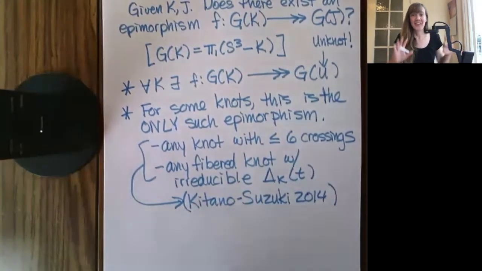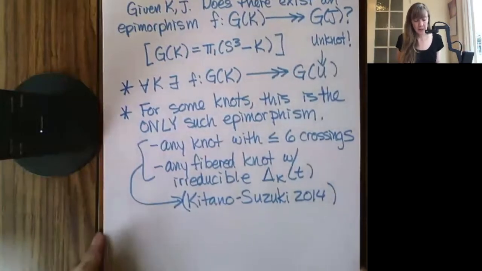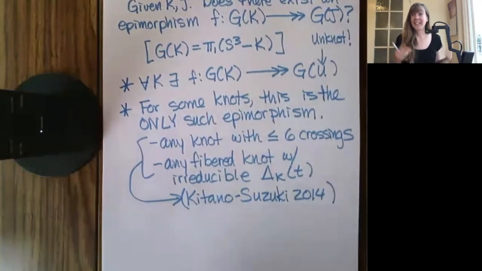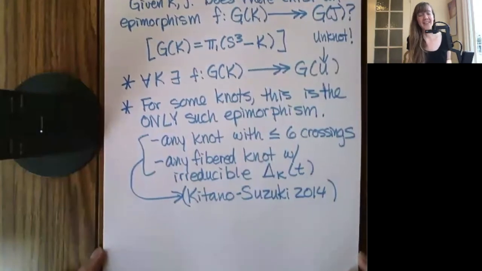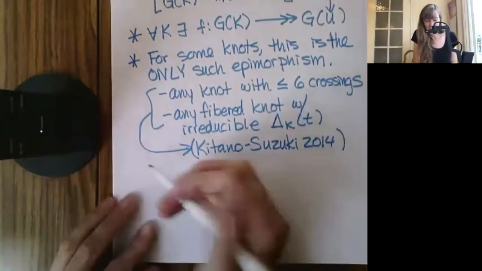Okay, but of course, for other knots, there are epimorphisms onto other knot groups, and you can keep track of how many there are and what's the large picture relationship among all knot groups in this way. And through this, there have been many conjectures, but there's one that's called Simon's conjecture. It says, if you fix a knot K, let's count how many such epimorphisms there are. We know there's at least one, there could be more. And the conjecture was that there's only finitely many for any knot K. And this is called Simon's conjecture.